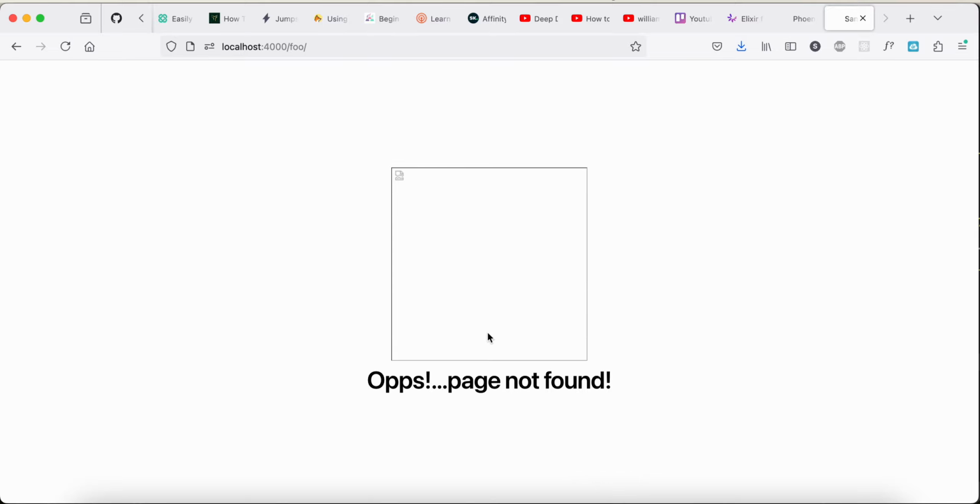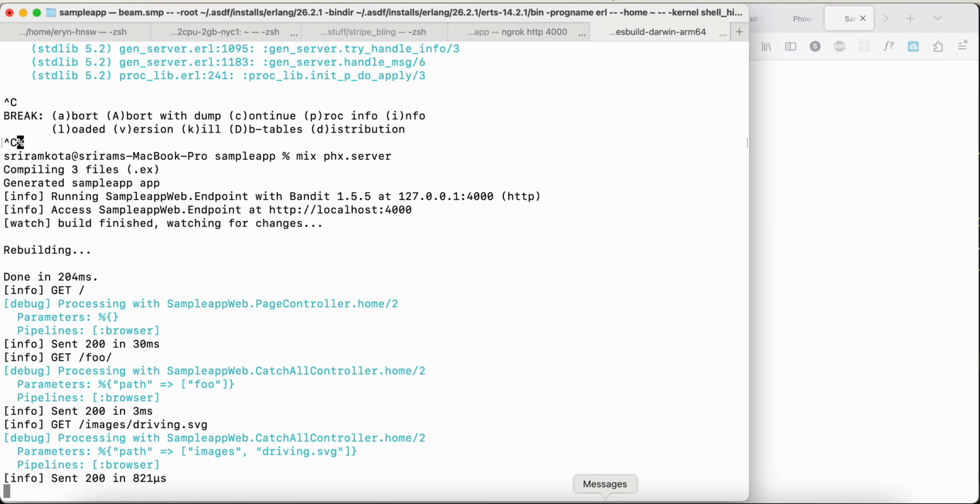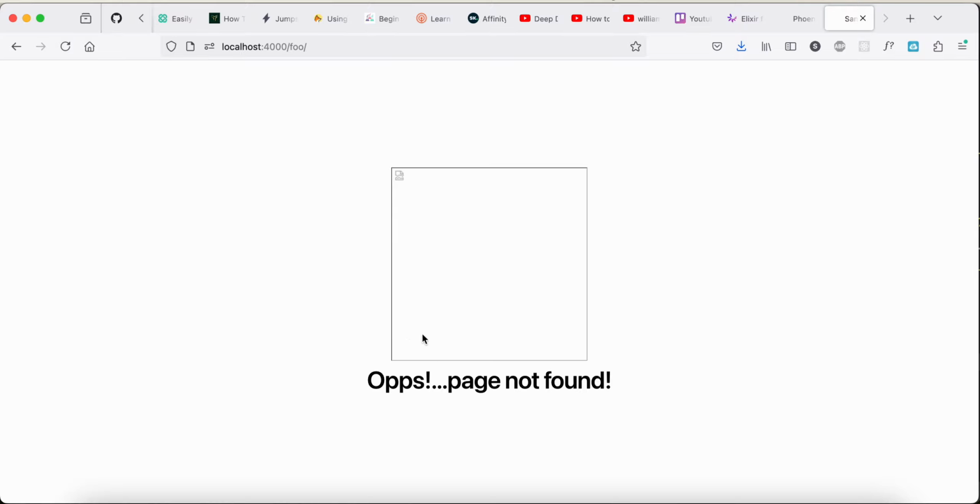Okay, so this empty image section is because I forgot to copy the SVG image that is used for this. You can fix that by just copying that image and change the verbiage to match what you want to say. Maybe even add a button or a link to go back to the home page.